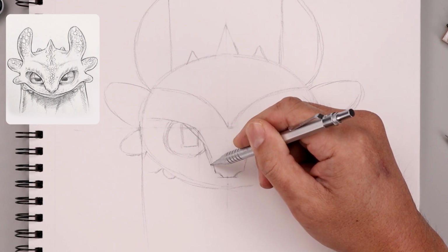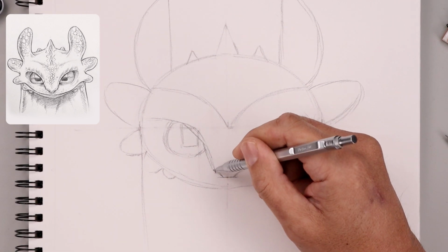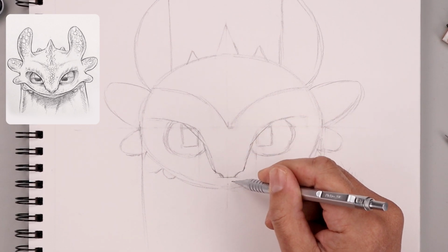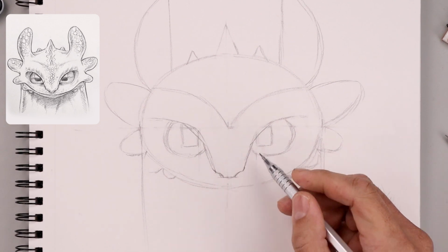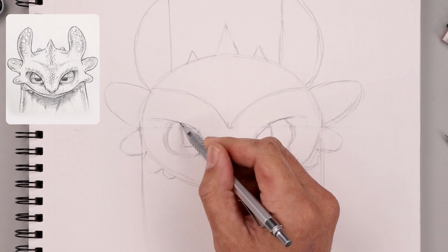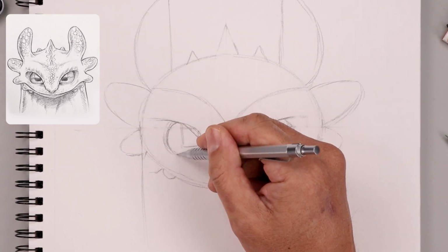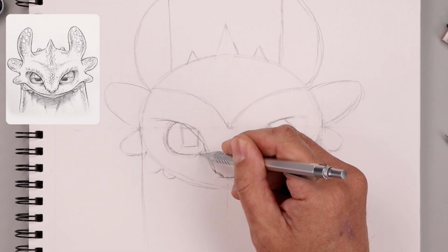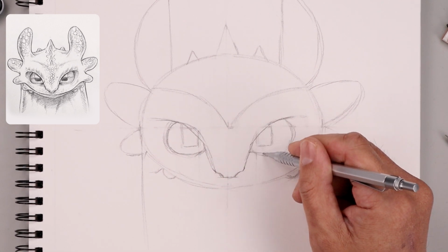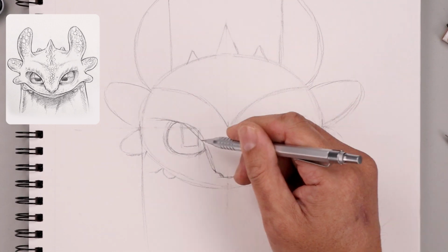Let's round this out, going down towards the nostrils. Let's curve the nostrils, just bending that in towards the center. And then just round that out. Let's wrap this around the eyes. Go back and just smooth out the eye on the bottom. Just going to add a fold along the outside.